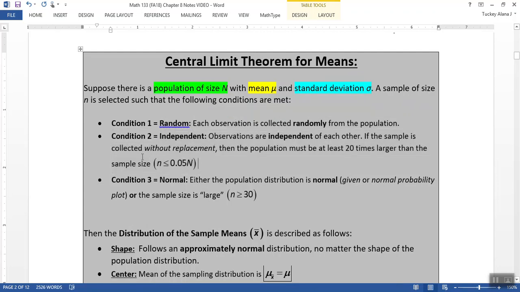And just for the record, when we write this up and talk about it, little n being less than 0.05 capital N, you're going to want to say what little n is and what capital N is. Sometimes it'll be given to you in words or in numbers. I'll say, the population of Michigan is 9.9 million. Then use it. If I don't tell you what it is, then you can talk about it in words. Sometimes you can even Google it, like U.S. households or number of adult Americans. You can find that out on the internet, and feel free to if you want. But otherwise, we just talk about it a bit.